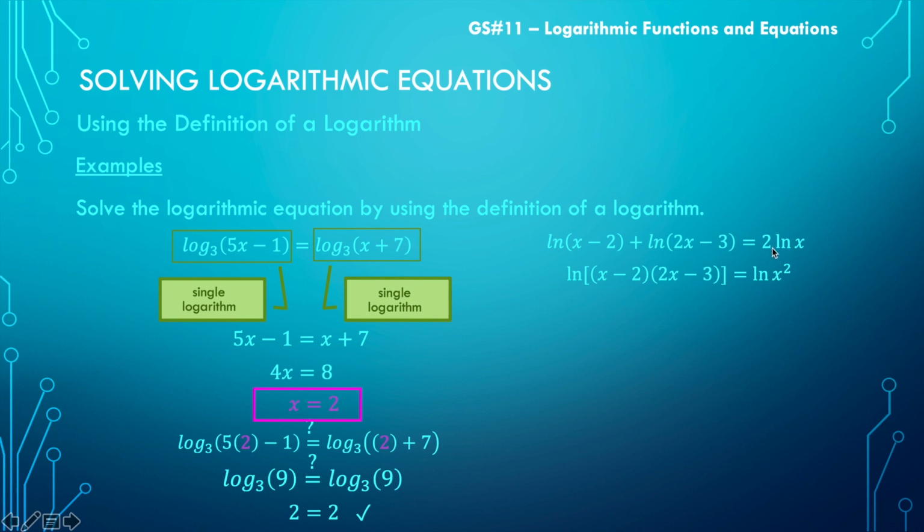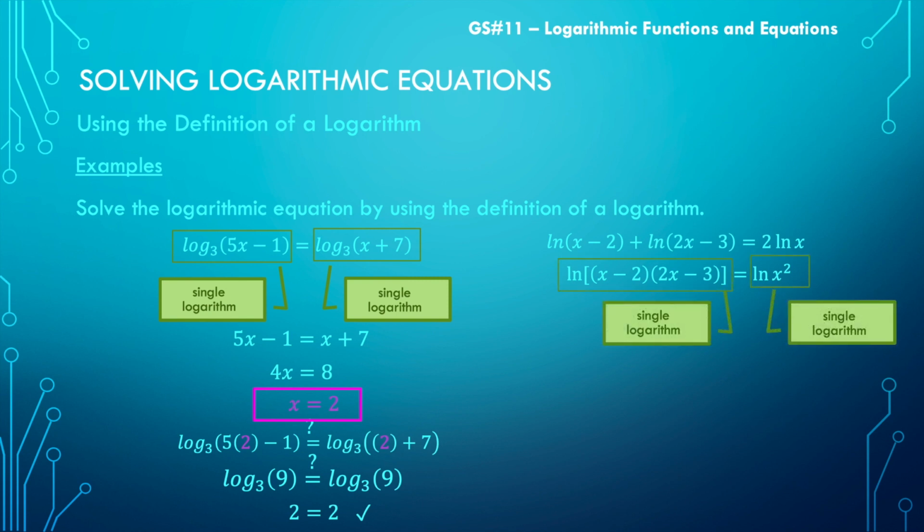So I can just multiply these arguments together and write it as a single log. Now notice here, I actually have a coefficient on the right-hand side as well, right? I've got 2 ln of x. That's not a single log. So you might be tempted to divide both sides by 2, but then actually I have a coefficient of 1/2 on the left-hand side. So what we're going to do here instead is just shift this and write it as a power of the argument. Remember, we can do that using the power rule. Okay, so now I have it in the right form. I've got each side written as a single log, and so I can drop the logs and equate the arguments.